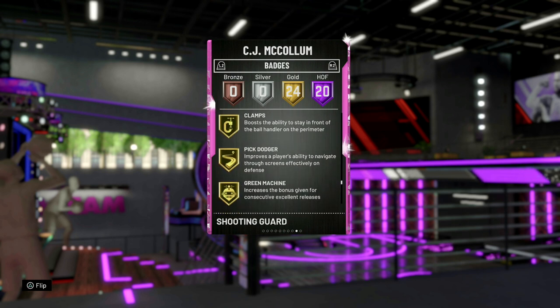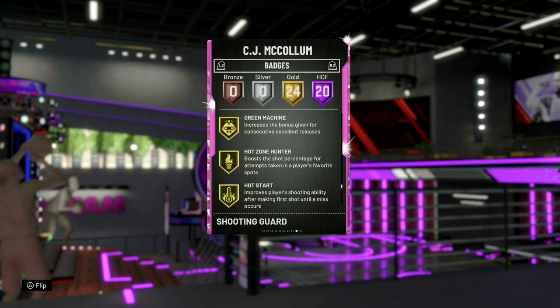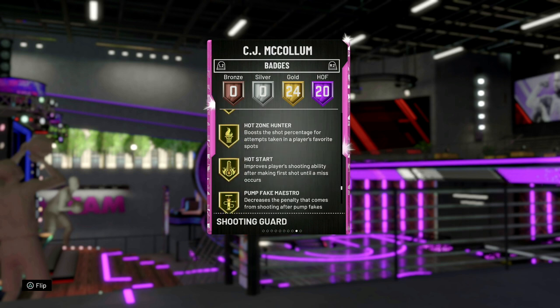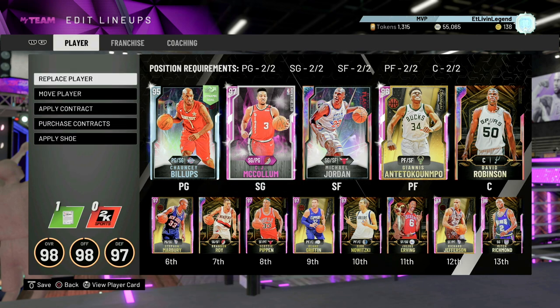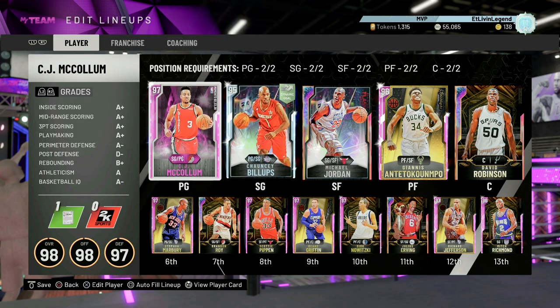Let's see if he has clamps. Okay, he has gold clamps. Now Bradley Beal didn't have gold clamps, and that was one of the main problems with him, but CJ has a gold clamp, so that should be a big help. I'm gonna go ahead and just run him at the point guard today.